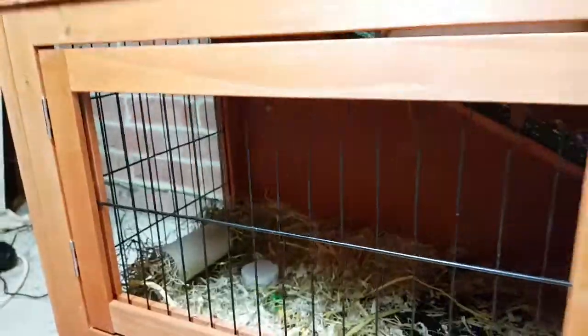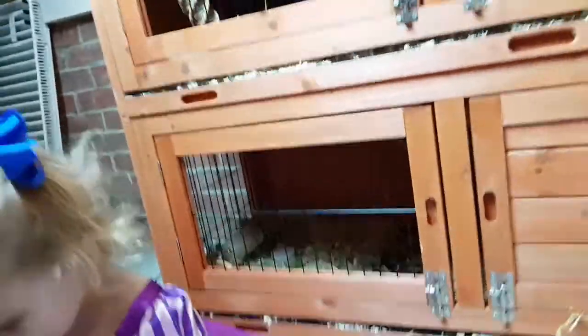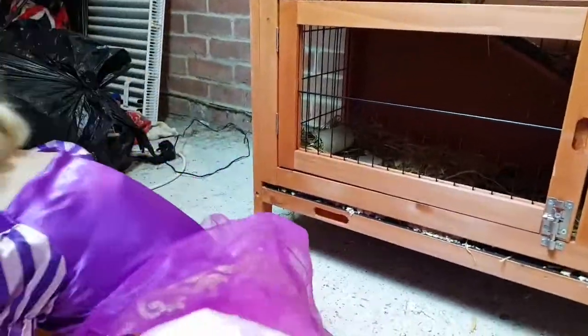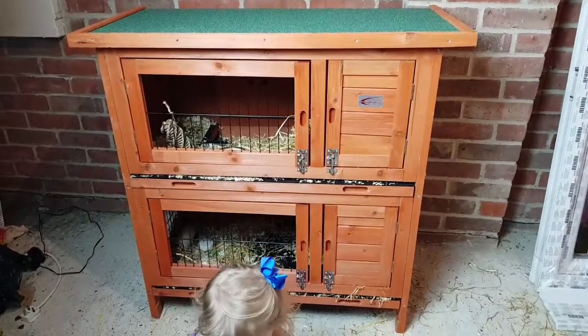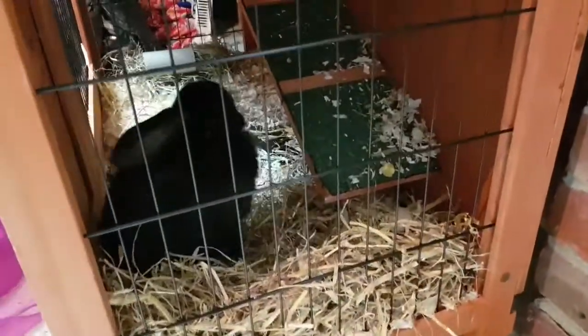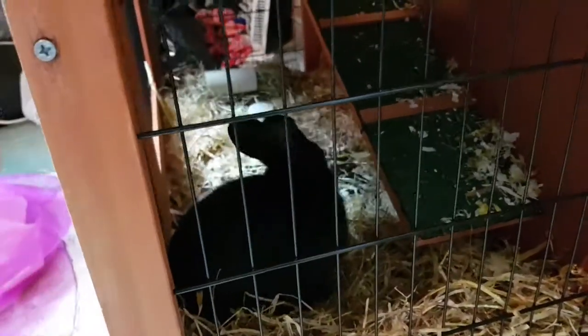And because she is new to the family, she brought a little present with her. And that little present is, come and sit next to the cage, Rapunzel, so people can see what you're doing. Okay, were you right? Did you get it right? It is a little baby bunny. Look, there she is. She's only nearly 10 weeks old. And her name is Dusty.